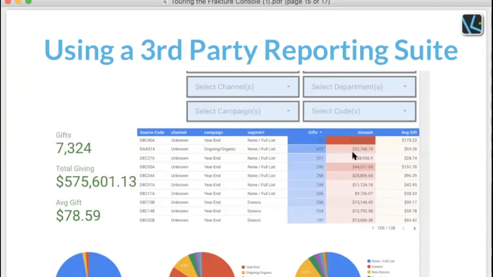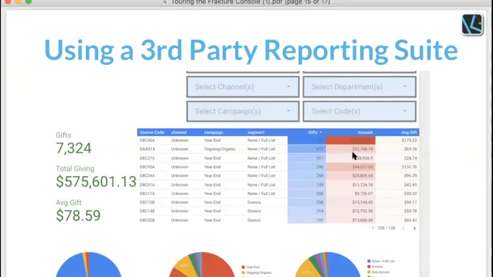So what we'll typically do is work with an organization and separate out the data, which is the quality of data, the columns, the rows, maybe even some performance elements of it, from the reporting side itself, where the reporting side is the charts, the graphs, the sums, the aggregates, etc. By separating those, at Frakture, we can focus on making sure that your data is killer and consistent across all your platforms, and agencies and organizations can focus on how they want to view that data.